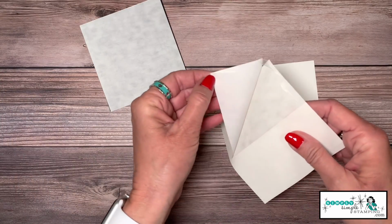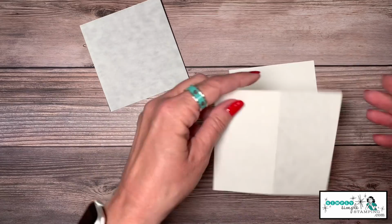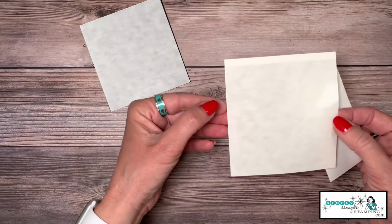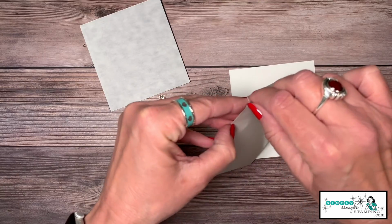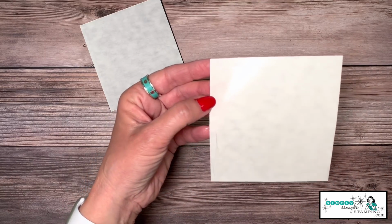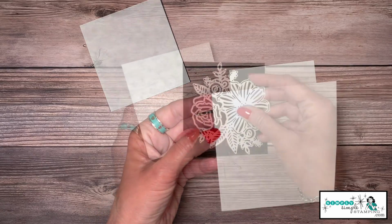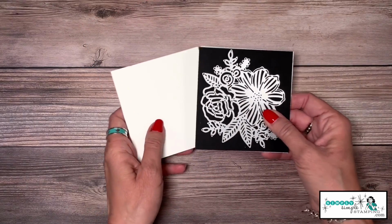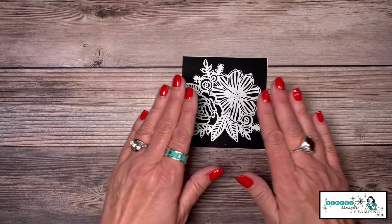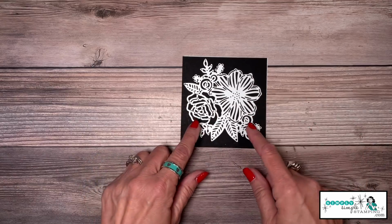This is the basic white thick. Again, I decided to go ahead and go with the thick because when it comes to these detailed dies, sometimes I just think it's a little bit easier to work with when you're working with that little bit thicker cardstock. All right, so let's talk about some of the tips and tricks to getting a good die cut and being able to adhere them with ease.